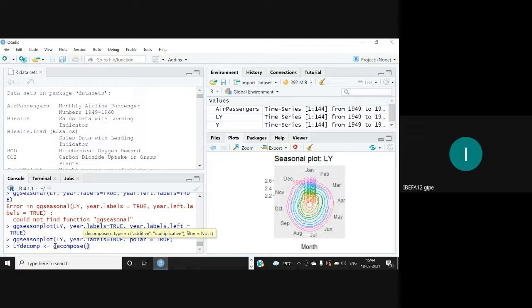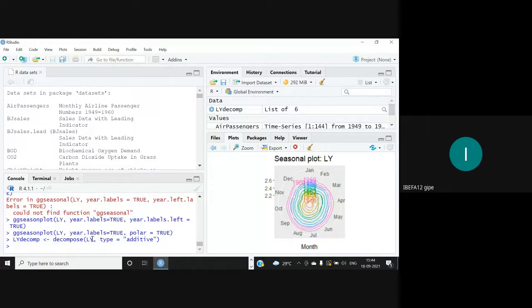Now again, the prompt is there, so you can follow that. Once you type decompose, just type the name of the time series that you want to decompose. Then what is the type of decomposition that you're undertaking? Is it additive or multiplicative? Earlier we suspected that the time series was multiplicative, with the components entering multiplicatively, but because we've used the logarithmic transformation, now they're entering additively, right? So we can do the additive decomposition now.